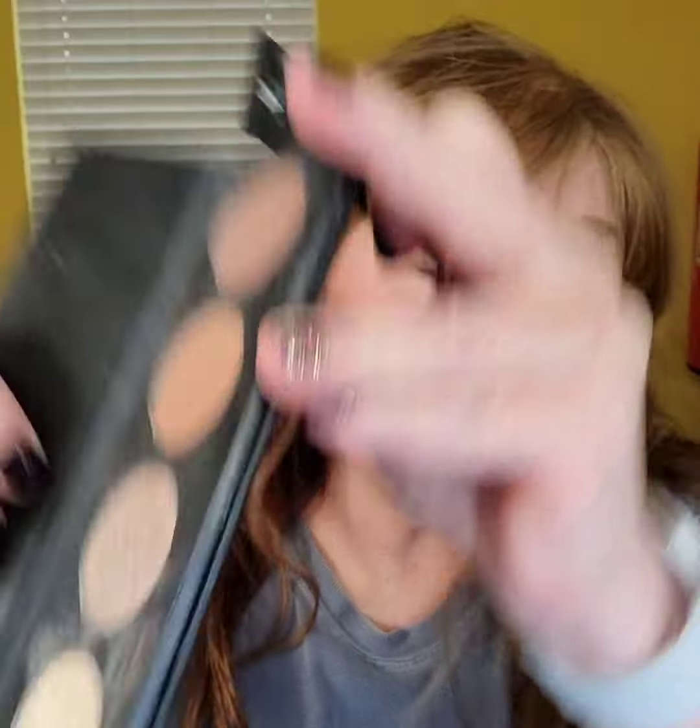We're going to use a quad palette, and I'm going to start with an eye primer. We're just going to use some browns because everybody's comfortable with browns. This stuff is amazing — this tube will last you about two years. You only need about the size of a grain of rice. It's slightly tinted, so if you have minor upper lid coloring issues it helps a little. Eye primer is different from face primer — it's meant to hold eyeshadow and will feel a little tacky. If you have more mature eyes, eye primer is going to be crucial for you.